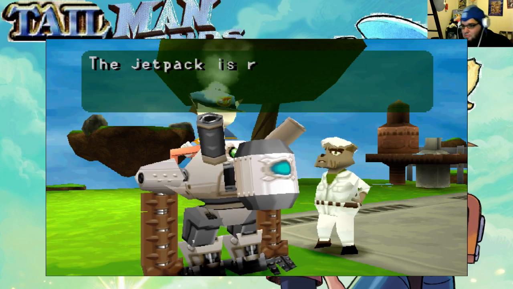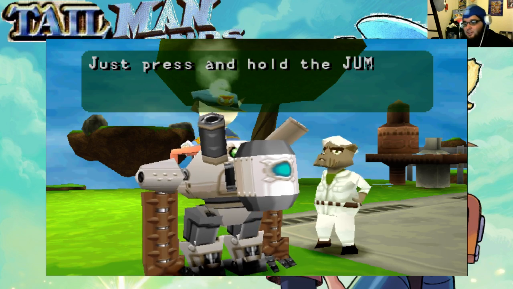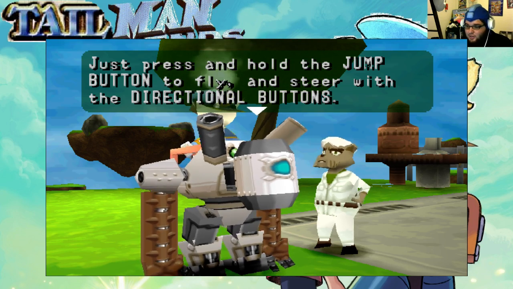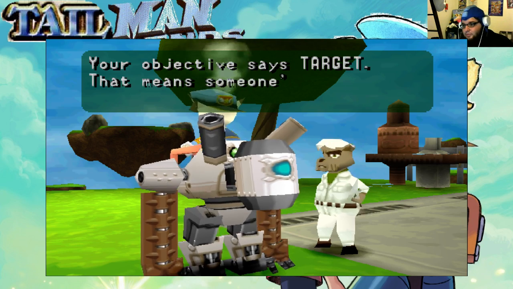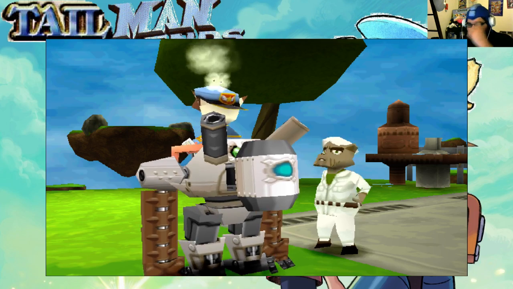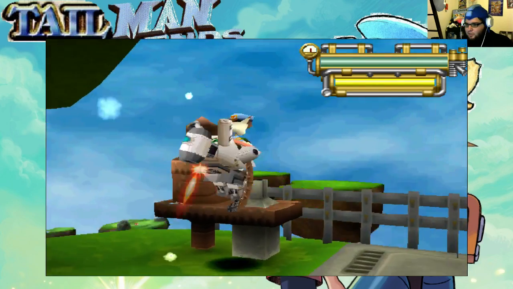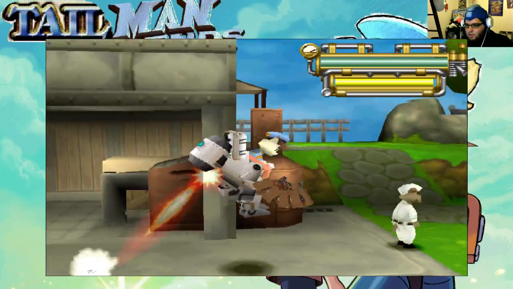Oh no. Alright, I'll do my best, cause I'm Waffle and I'm a door. Just press and hold the jump button and steer with the directional buttons. Yeah, well, we'll see about that. We'll see about that part. Scottish Terrier. I don't know how to do a Scottish. Whoa. Wait.